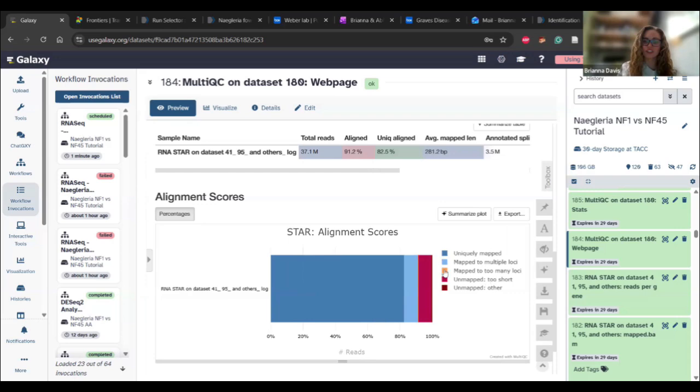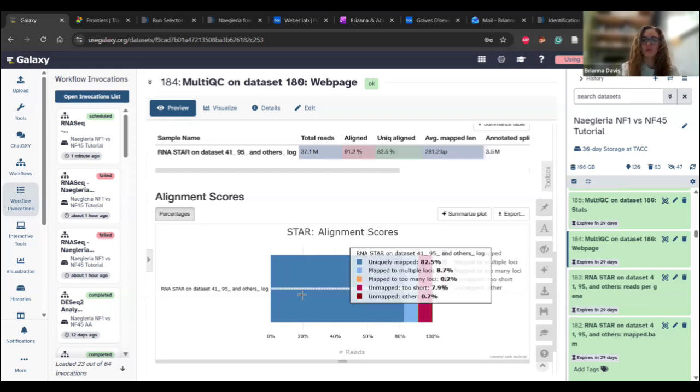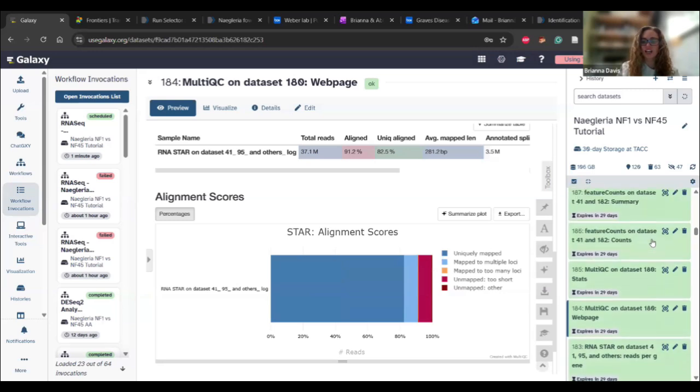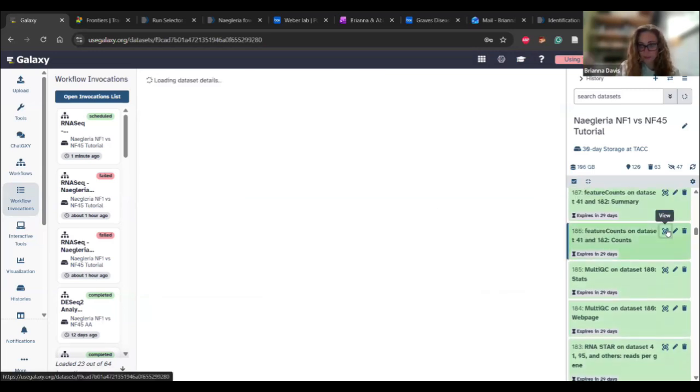And so that's all listed here, which is really nice to see how well did our sequences align. You know, if you're only getting like 20% aligning, you might need to look a little bit more at your sequences. So then the last thing in the workflow is the featureCounts.